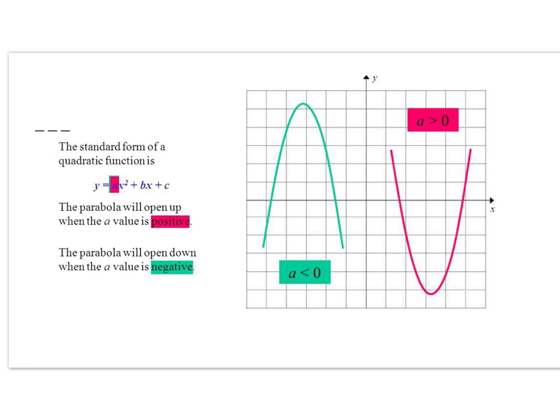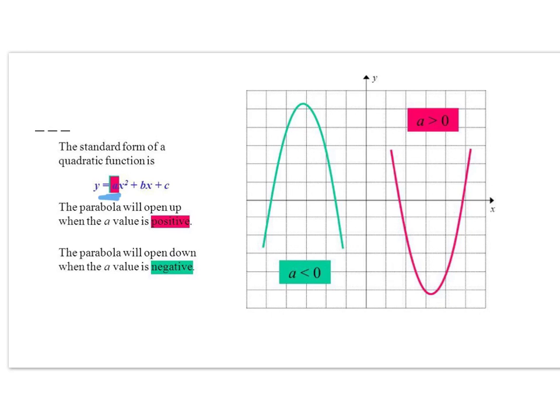So we just talked about the standard form of a quadratic function, which we write as y equals ax squared plus bx plus c. So our parabola is U-shaped, but it could open up, like our regular U that we are familiar with, or it could open downward. So how can we tell whether our parabola will look like a U open up or open down? Well, it's all up to the number in front of x squared. We usually call it a.